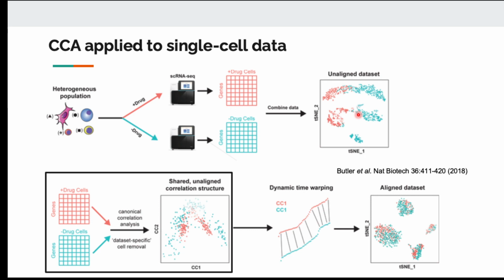So we can tell a little bit that there are probably 3 or 4 cell types. And we can tell that these cells from the treated sample and these cells from the untreated sample are probably the same type. But they are not overlapping. There's still some batch effect. So with CCA, they're going to analyze how the data from the treated and untreated are correlated to each other. So they're going to identify these kinds of patterns.